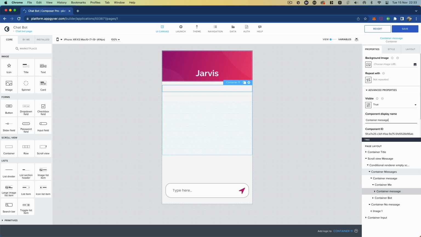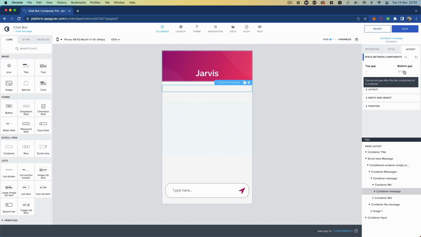So this part starts by creating the message first. So again, in the container there's a message. And that's the first bit.